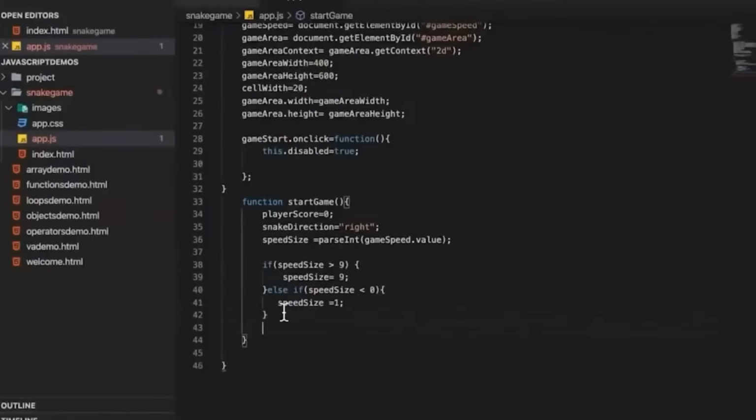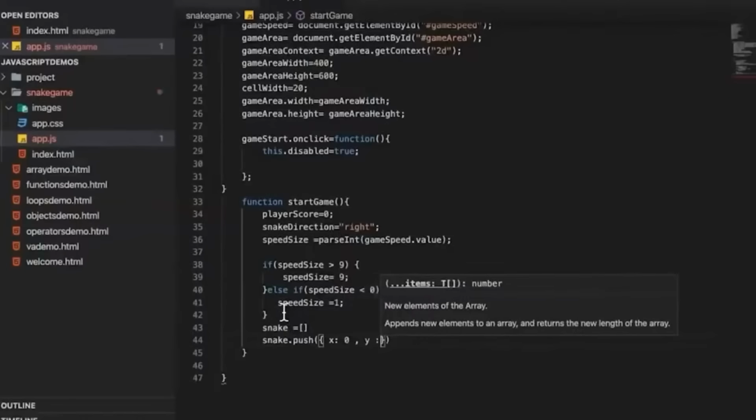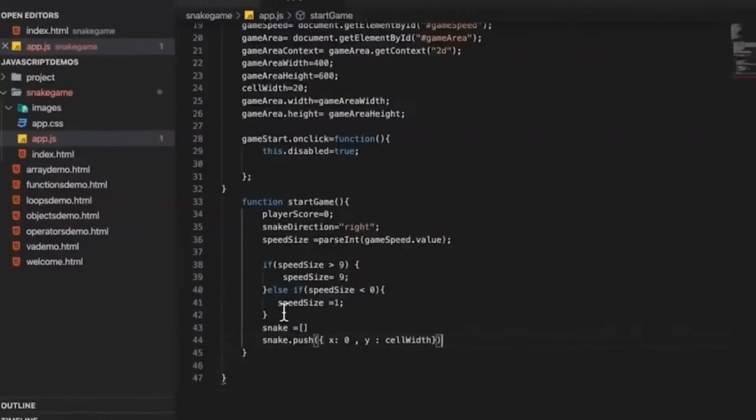1. So here we just say snake equal to array. So that is my array for me. And after that we are saying snake.push, because it needs to move ahead, and here we'll be pushing it by saying x position 0, and then the y, and here the y value will be what? Cell width. That means how far it can go. So it will go within the width of this application. Okay, so that's how exactly we would like to make it.